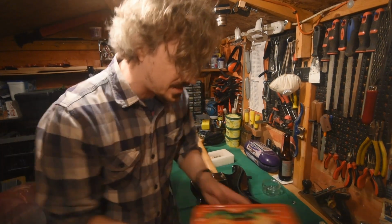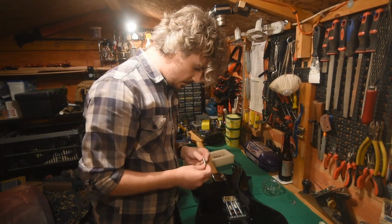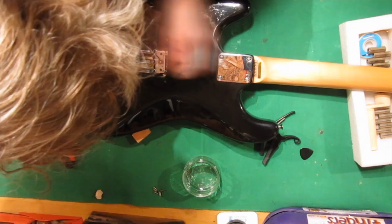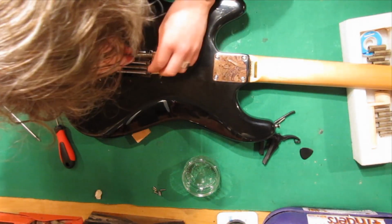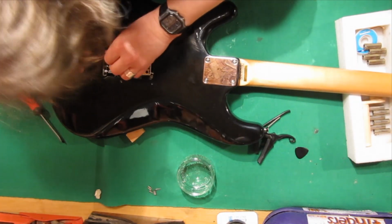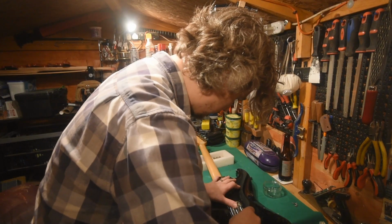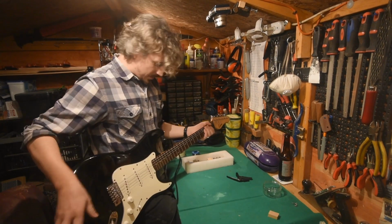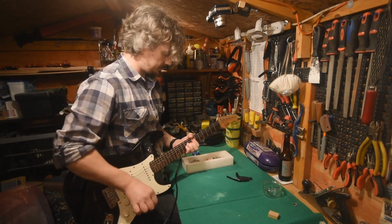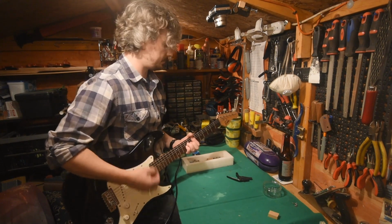What I could try next, actually, I've got some more springs. So while we're here, I'll put in the other two springs. Okay. Let's see what it's like with five springs. Essentially the same, really, isn't it?